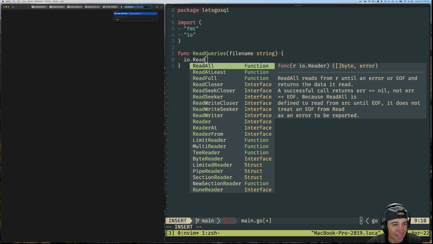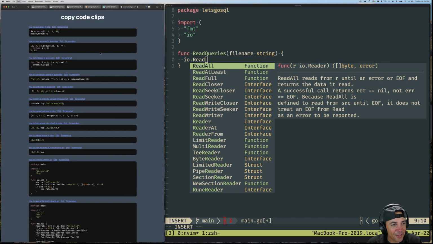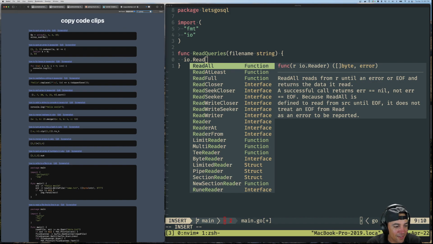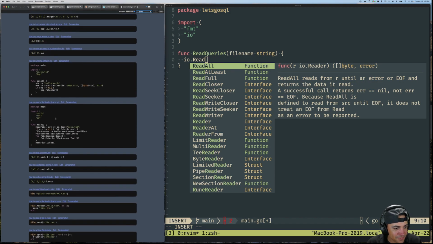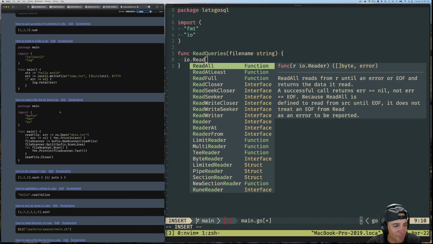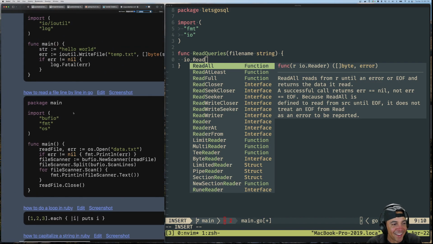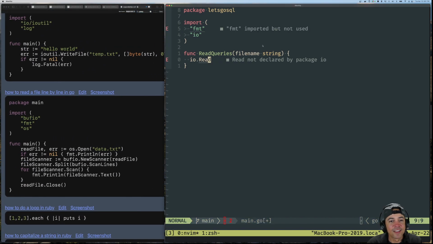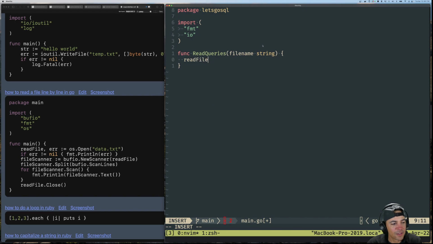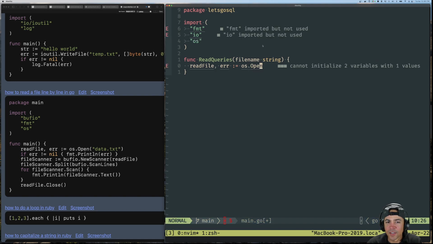Let's see. Do I have golang? Golang, read a file line by line. Perfect. I already thought about this. It's good. All right, so let's see. IO, so I'm just gonna say read file, err. os.Open. Actually, you know what? What if I open? Oh yeah, that's pretty cool.